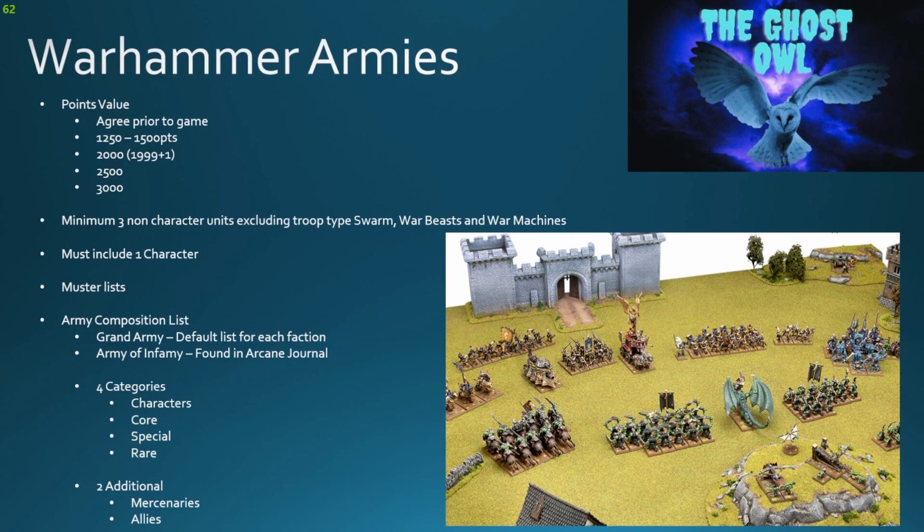But if you want a short game, it's obviously a good points value because the smaller the points value, the shorter the game in general. That's definitely a good points value for people that are new to the rules, because it will take you quite a long time to learn, going backwards and forwards to the book.